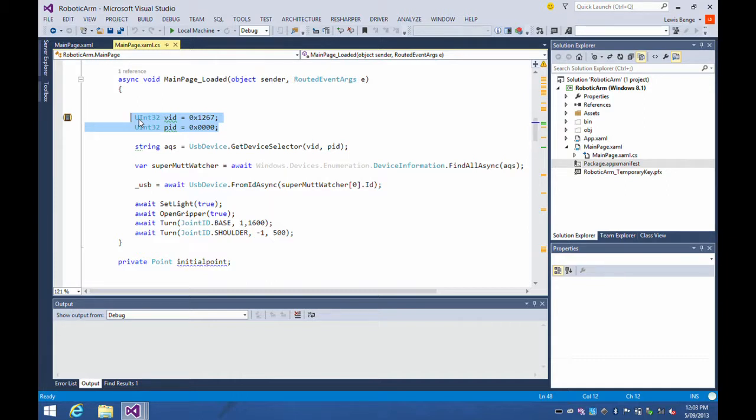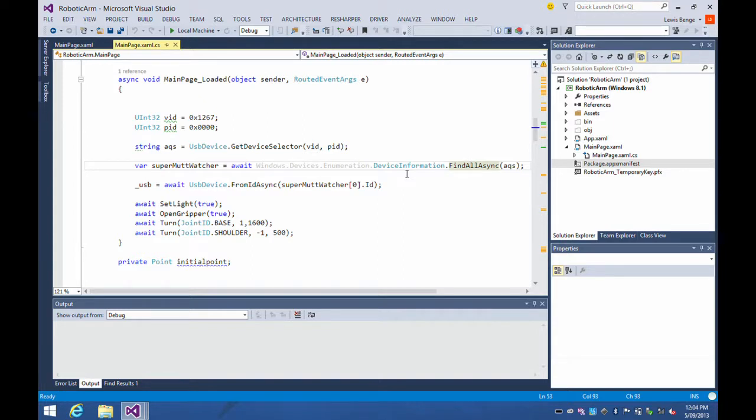This actually creates a query string, so it's actually just a string it's going to create using a helper class. And it's very similar to SQL, and all it's going to do is enumerate via the device manager and look for any devices that match this criteria. That VID and PID is passed into here, which gets the AQS. The AQS is then pushed into Windows.Devices.Enumeration. Again, if anyone was here last year, this was my favorite namespace for last year. Still is one of my favorite namespaces.